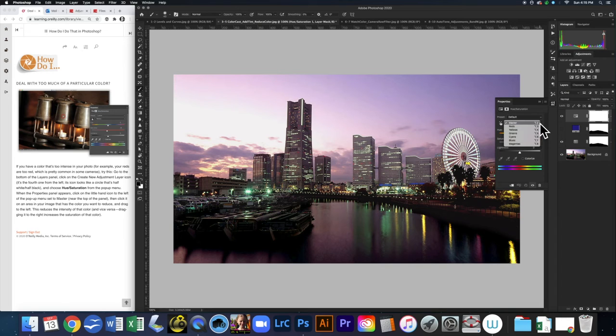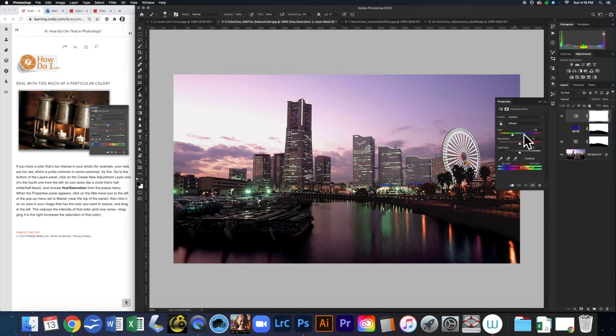You can also pick the color that you want to do. So let's say I do the yellows, and I can change the hue of the yellows, like with that HSL panel that we played with before. Now this one has quite a bit more control, because if you remember, for the yellows in Camera Raw, it basically gave me going from a greenish yellow to an orangish yellow.